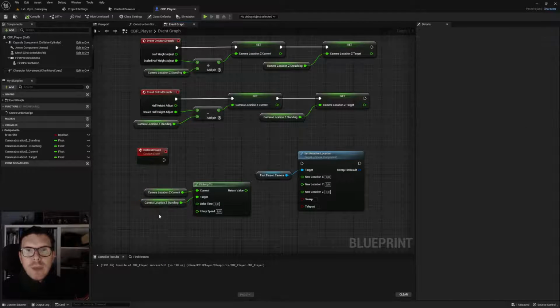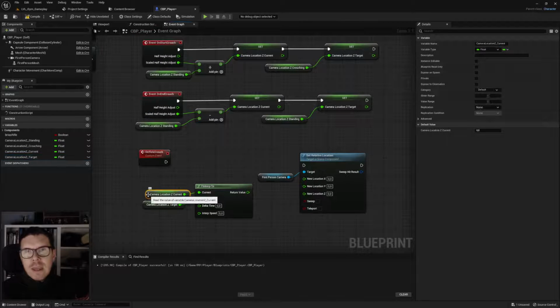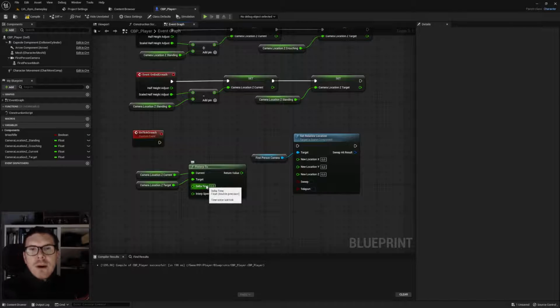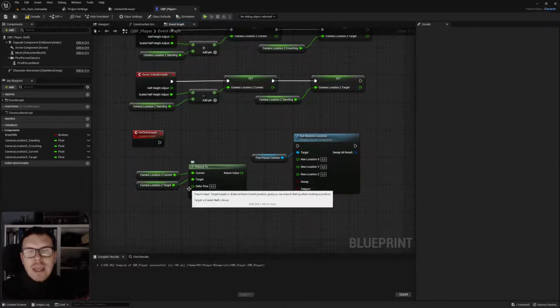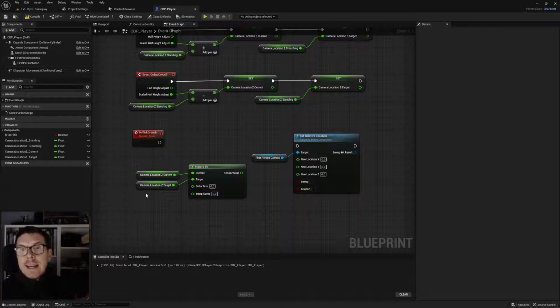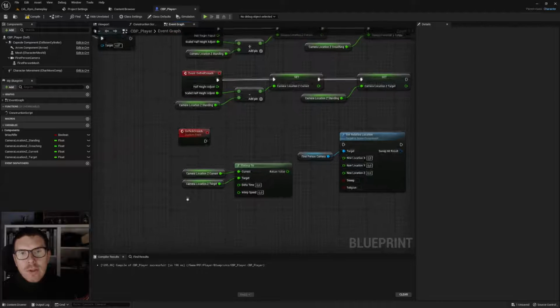So therefore, we should shift this one, and we don't need to delete it. There's a nifty little thing here, so we can actually grab the target and just drop it on the node, not on the text, but on the node here, and it switches. It can be a convenience thing when changing a lot of variables. The delta time is the amount of time between each tick to make it more fluent and non-dependent on your specific tick rate. So there's a node for that.